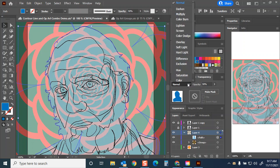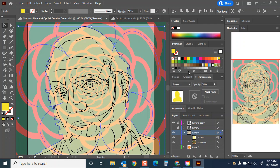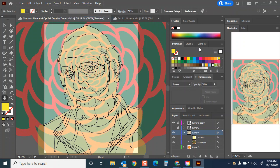You also have the option of going from normal to multiply or screen mode, and any color that you select will give you a different end result. So maybe I like yellow in screen mode at 50%, overlapping with my op art. Let's see, select, deselect. It's kind of cool looking.